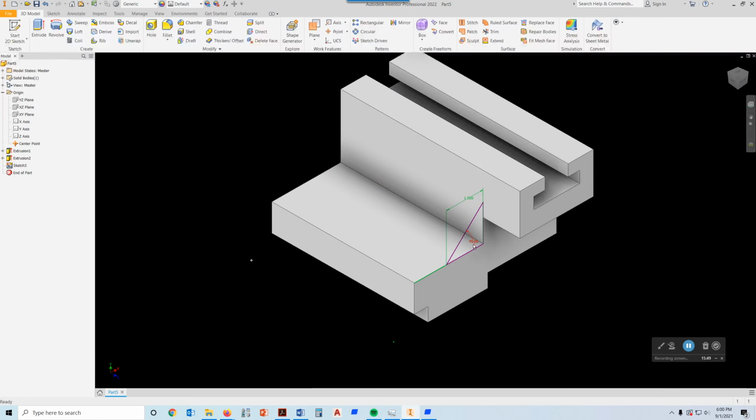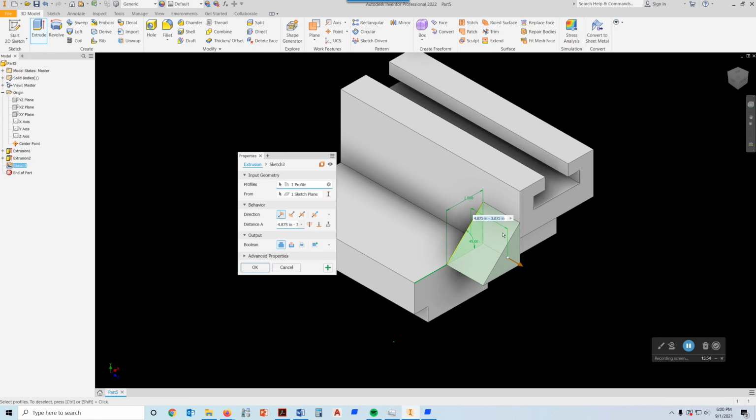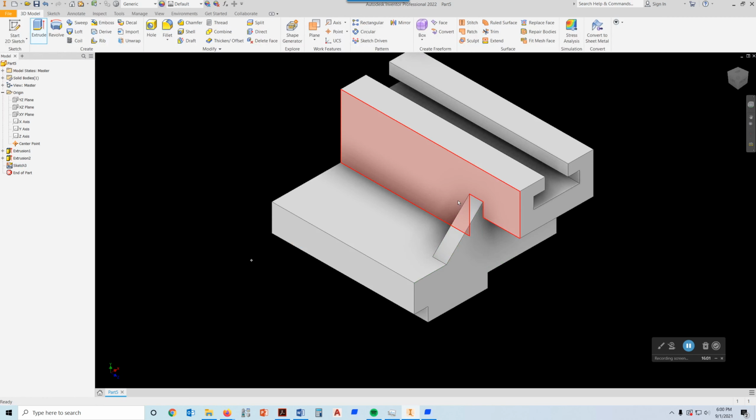All right, so there's our triangle. And what we're going to do is extrude that. So I can pick on extrude. I'm going to go in the opposite direction, and my distance on this one is 0.375 and enter. All right, now one of the things we always try to do in CAD is never draw anything twice. So what I'm going to do is actually copy this guy down to here, and I'm going to use Inventor's mirror command. In order to use the mirror command though, you have to mirror around a work plane.